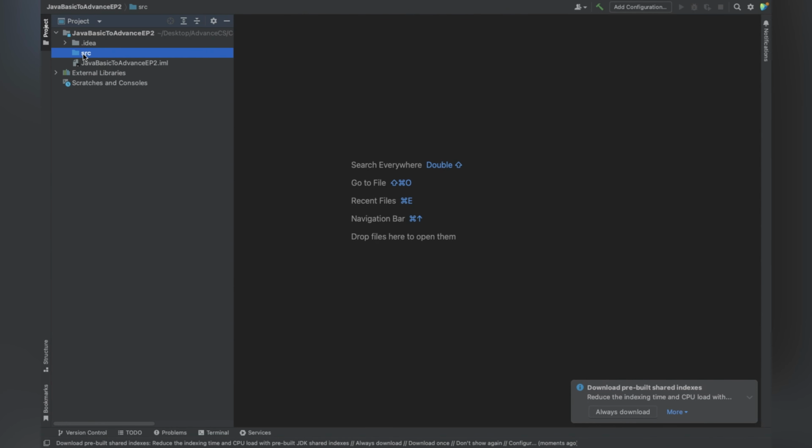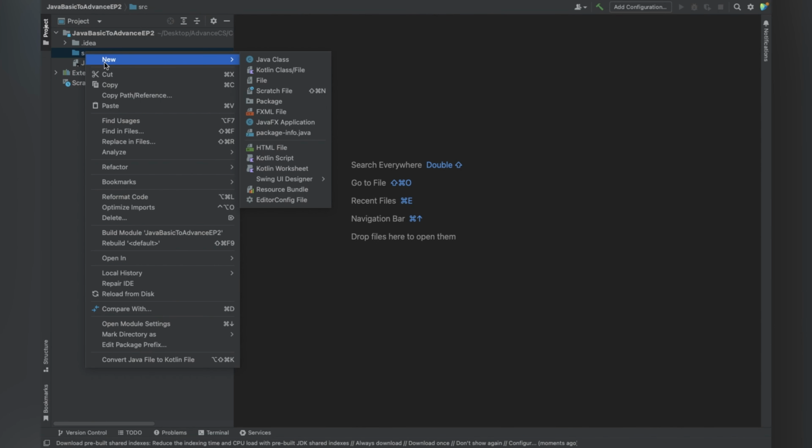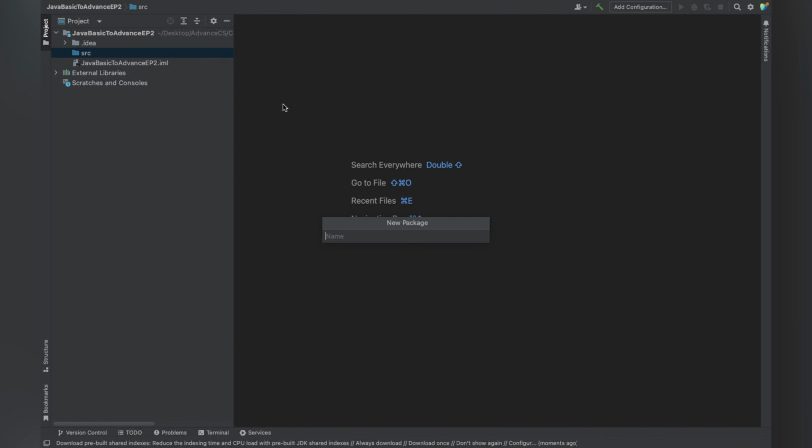As we know, we have already covered the structure IntelliJ creates for any project. So in the SRC, we are going to create a package: com.sample.basic.EP-02.